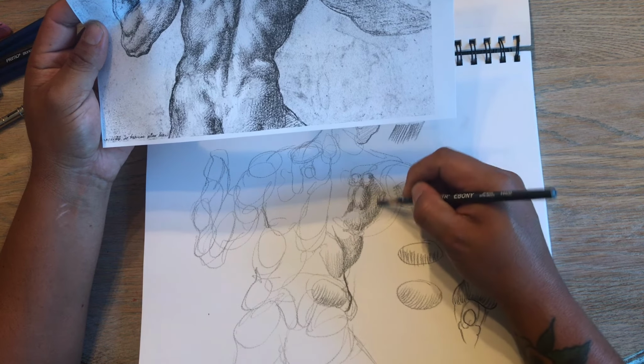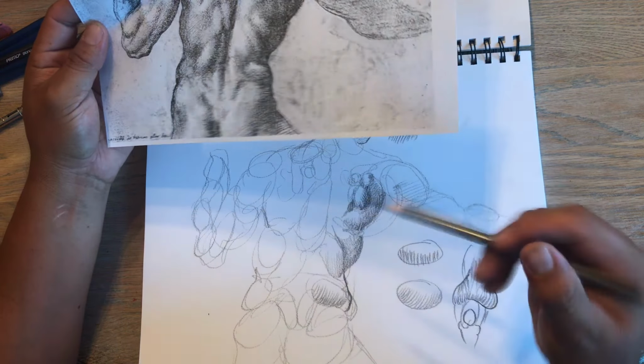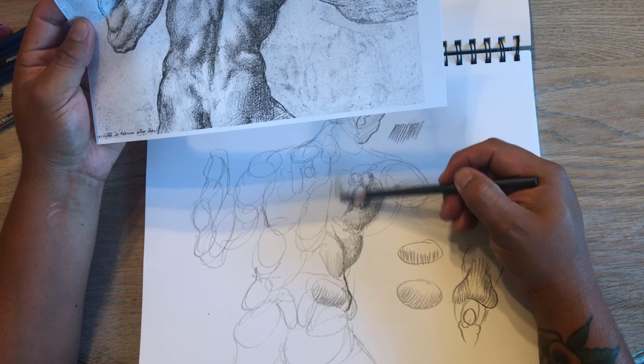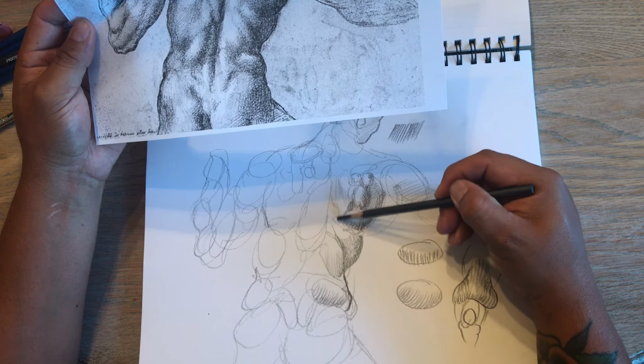So hatching is not required, but if you want to put it in there, this is how you do it. They're just lines closer together, and they're either dark or light, depending on what it says in your reference.